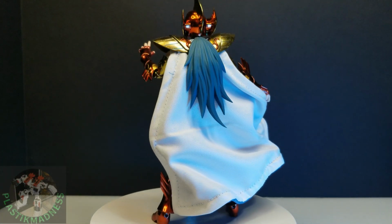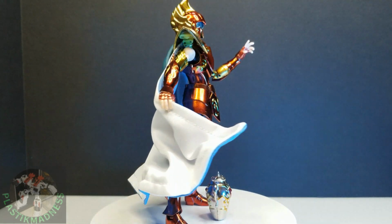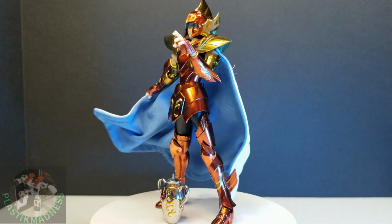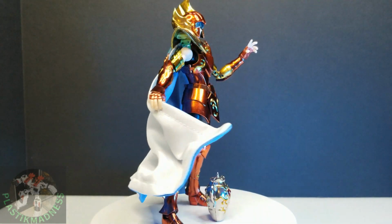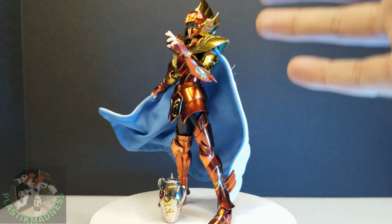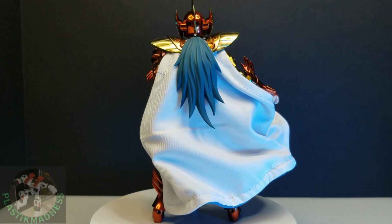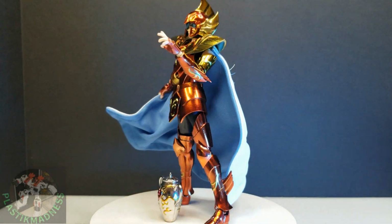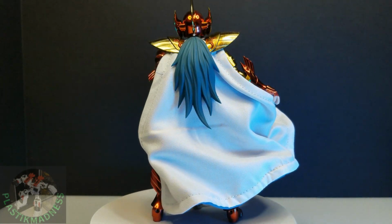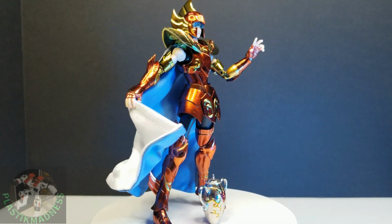The slots where the helmet connects to the part that holds the face, the opening is too wide, so the helmet keeps moving around the face, and it keeps trying to fall. So I had to figure out something to hold it. And since this thing doesn't really leave any residue, if it leaves something, you can use the same fun tag to collect the rest. Yeah, I just decided to go with that. So yeah, one more reason why this figure is really, really bad.